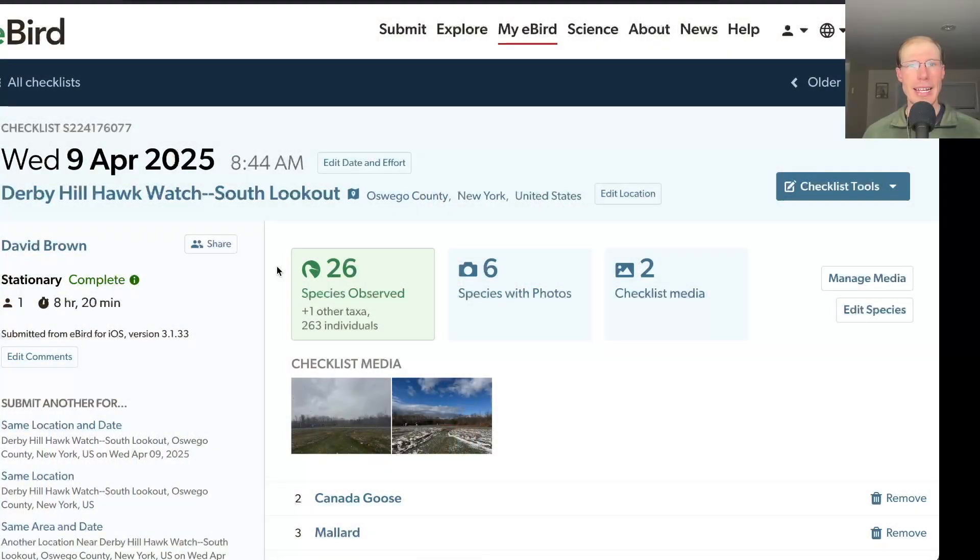You may wonder how a Bonaparte's Gull ends up dead along the road a mile in from the lake. I would suspect that yesterday with those really strong winds, a lot of gulls were migrating into the wind and staying down low, and this bird probably got hit by a car as it was flying low and crossing the road. I don't think it's related to bird flu. I know that is a concern and you have to be careful about touching any dead birds, so I used caution when handling it.